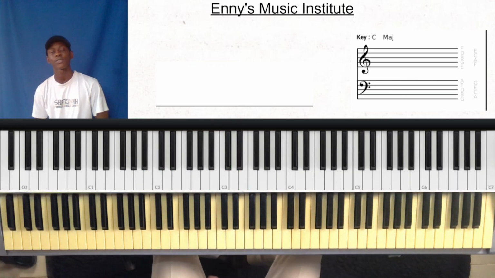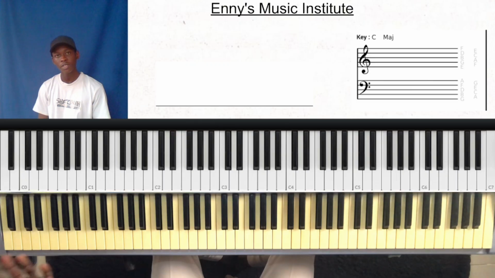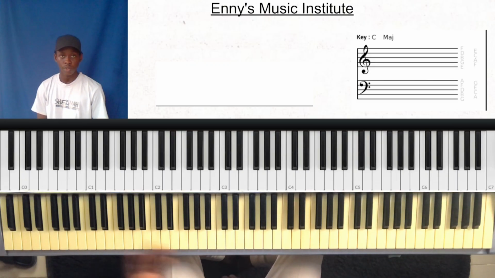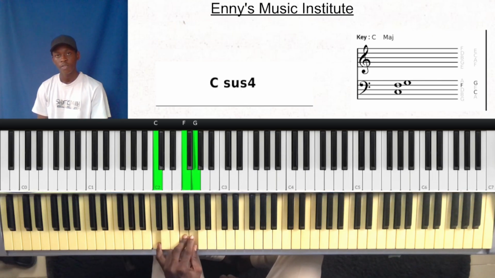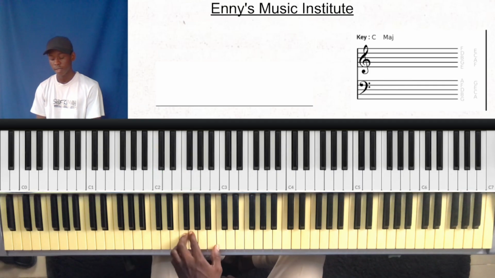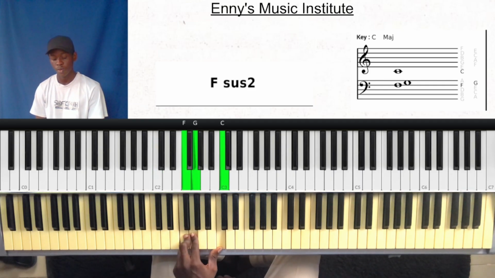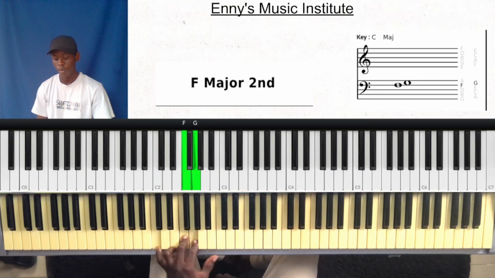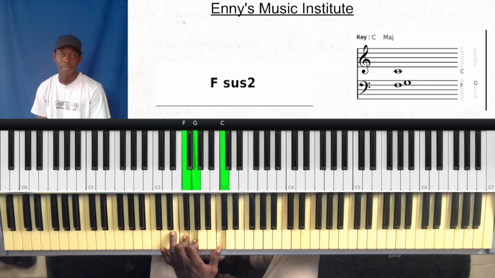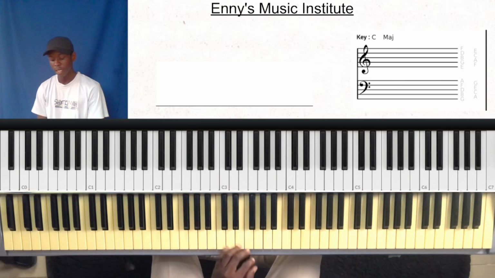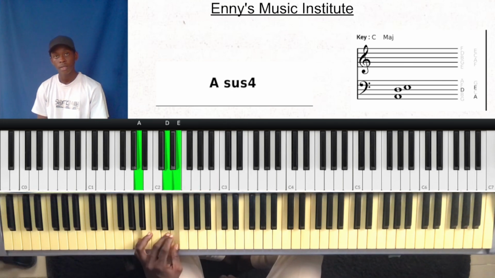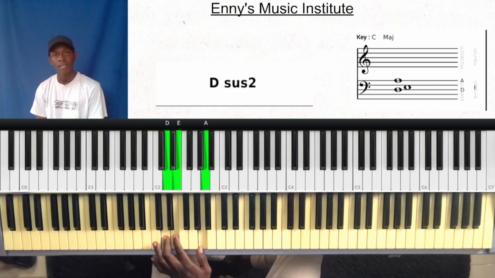There you have it. That is what a suspended chord is. If you notice throughout the examples I gave, I didn't use a sus2 chord. I used sus4 throughout, and that's because I consider them to be the same thing. If you take a C sus4 and play an inversion of this, it gives us F sus2. So you can see that C sus4, F sus2, it's basically the same thing. So where I played A sus4, I could easily have played D sus2 there.